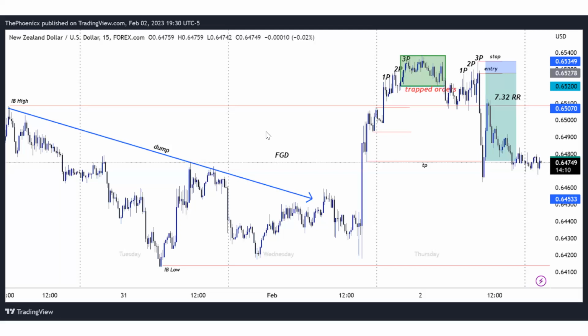My next video will be about the first red day, which is just a complete opposite of this. It's an exact opposite of how the first green day is created. The first red day would have been going in the other direction, price closing below its open. So I'll get into that in the next video, and that video will come in short order.